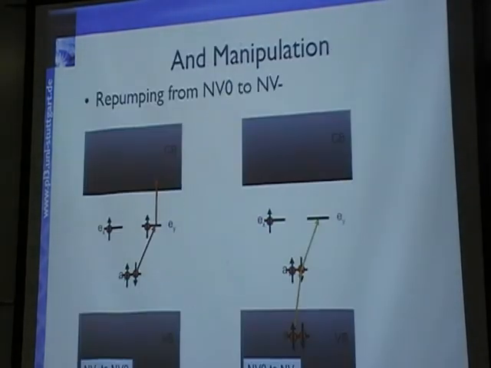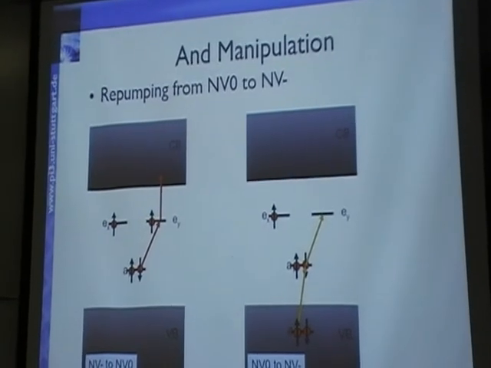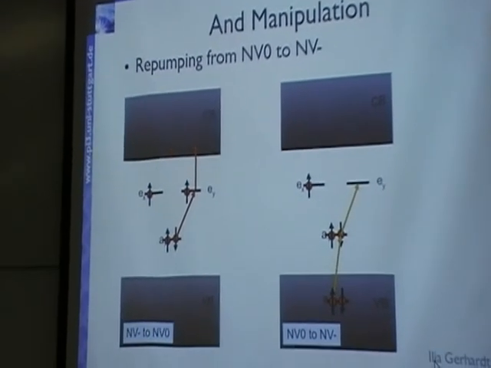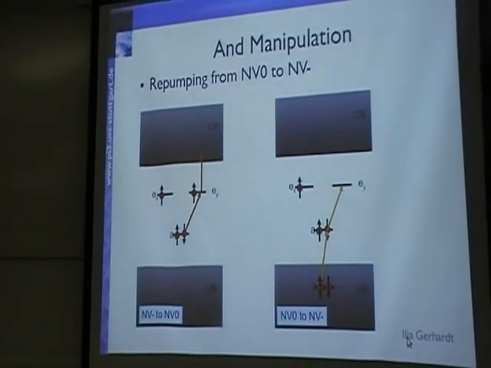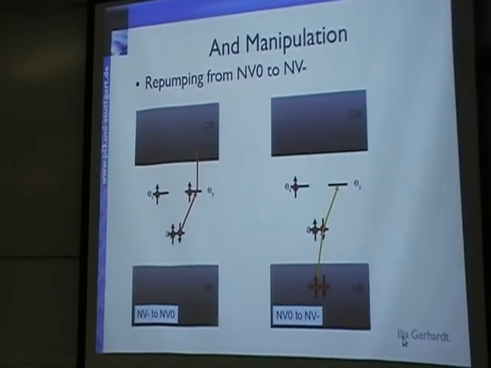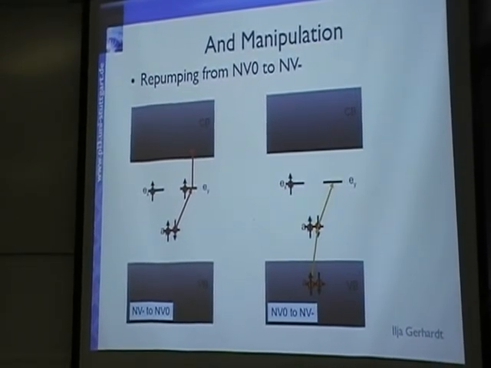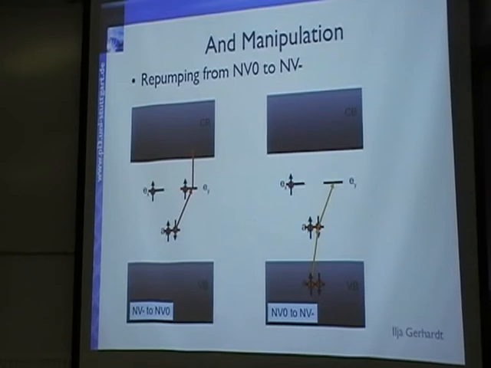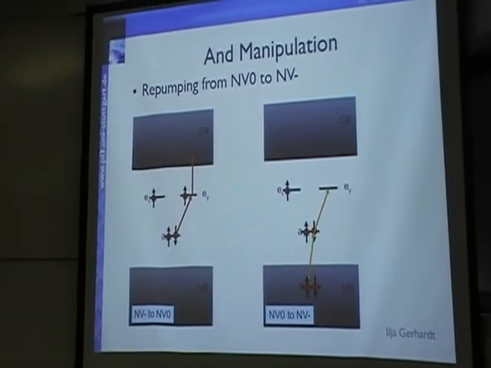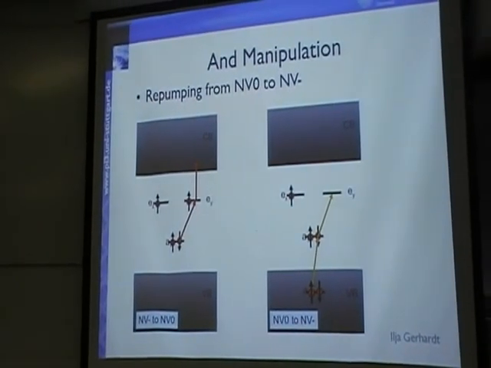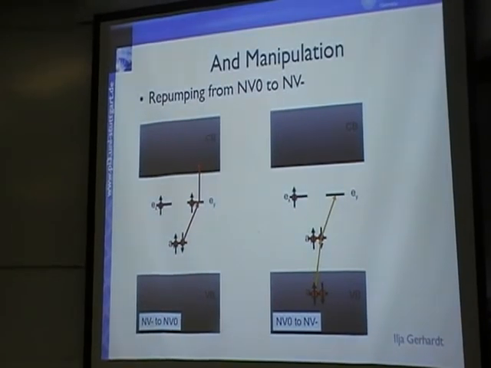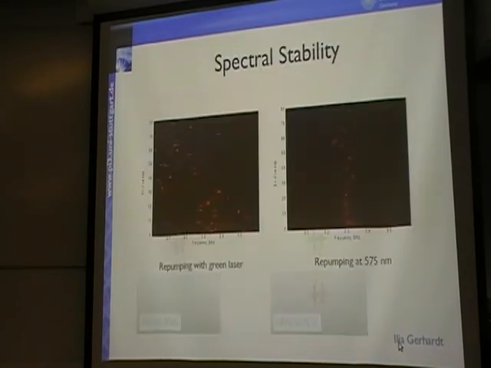So here we see what we think is the current picture. This is the NV minus center. So we have a valence band and a conduction band, and the two-photon process pumps it up to the conduction band, and then there's a decay to NV0. And the nice thing is now that we could pump it back. So we can pump it with a 575 laser back to here, and then we are back in the NV minus state. So the negative charge is not very far away. And this is roughly the outcome at low temperatures.